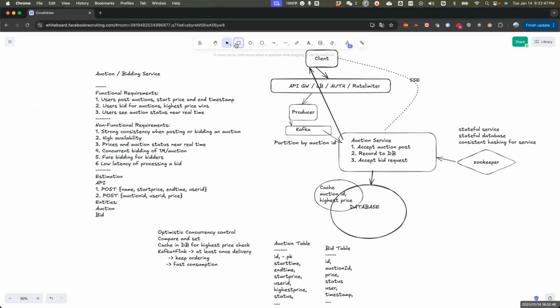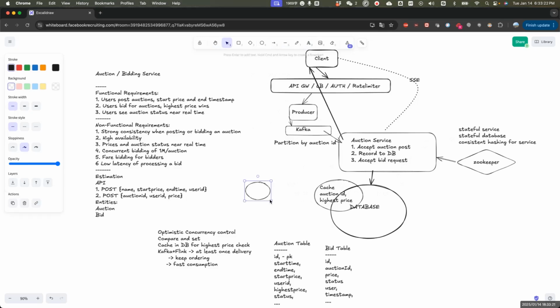And another thing that we need to consider is, whenever we are accepting a bid, we could actually even cache the auction within the auction service so that we can quickly send it to the client.